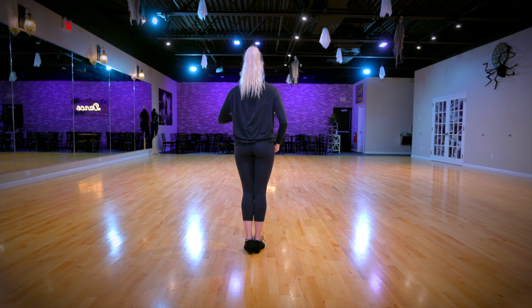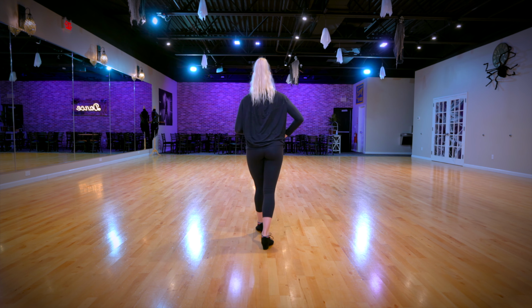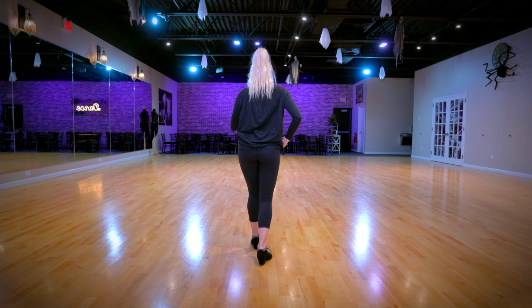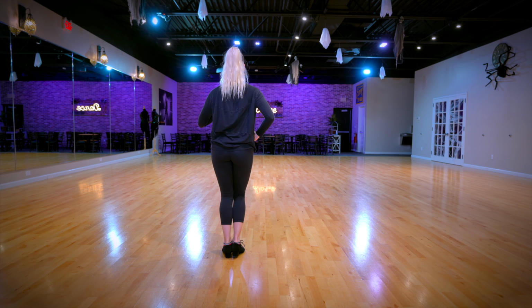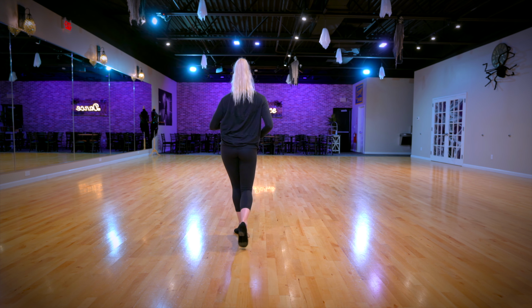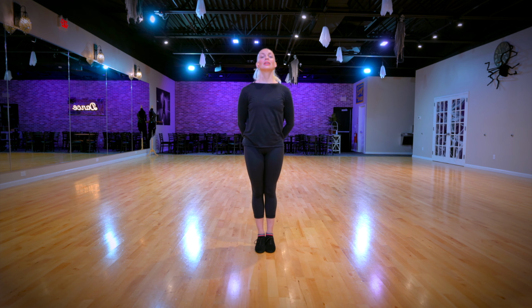Last but not least, we have our left foot flare. So we go into that basic step. So we do left foot forward. Now we're gonna do right foot back, left foot to the side, right foot together, left foot tap, and now again, basic step, left foot forward and right foot back. Now with the counts.